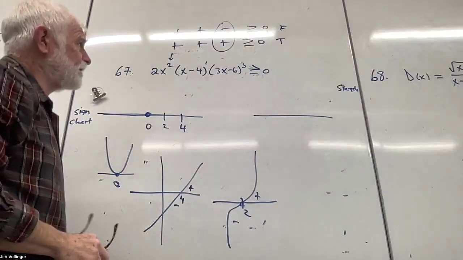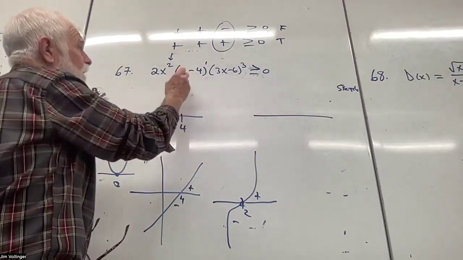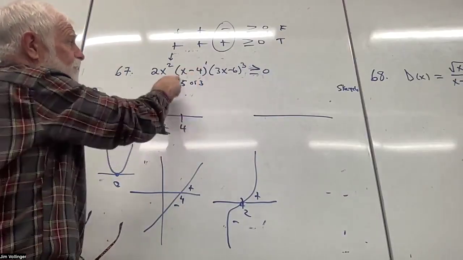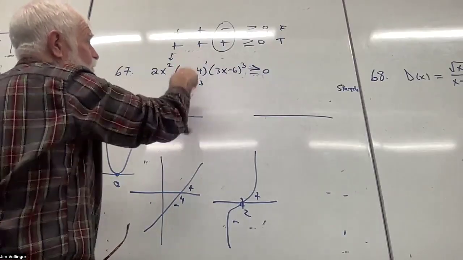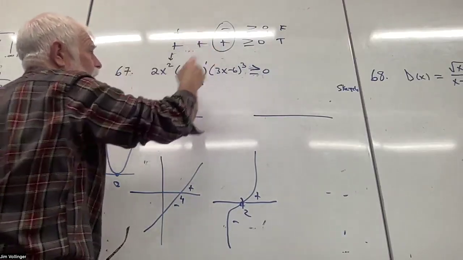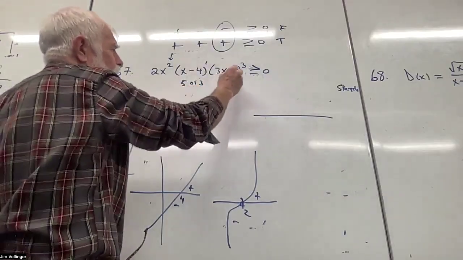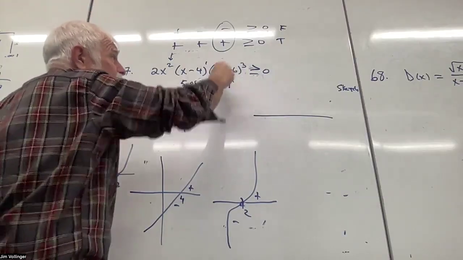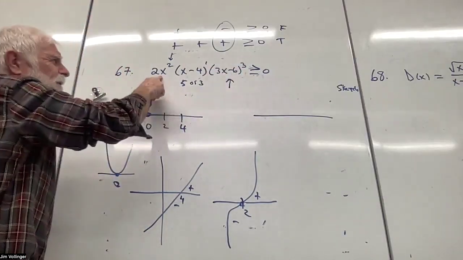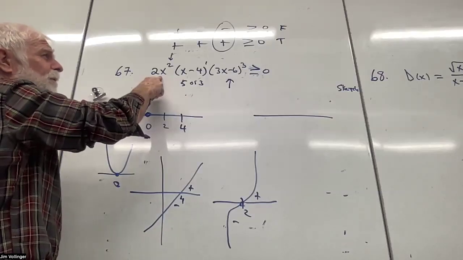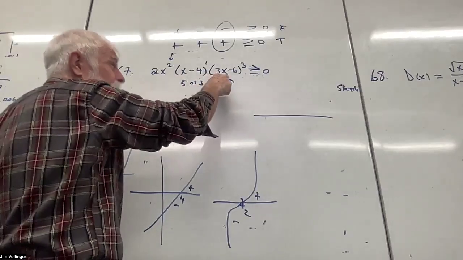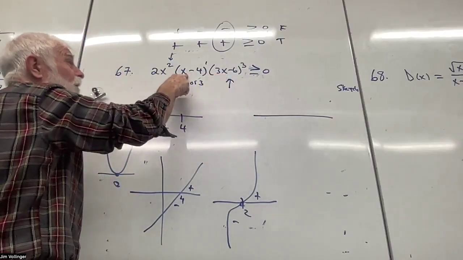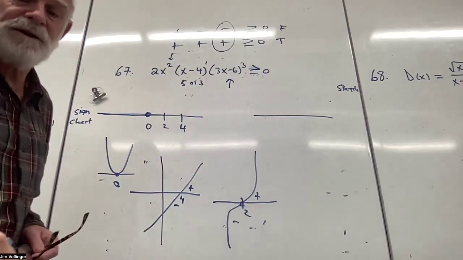Now, sometimes you get a sign change, like here, when x is 5 or 3, I'm going to get a sign change there. When it's 5, that parenthesis is positive. When it's 3, that parenthesis is negative. Do 5 and 3 affect this at all? Putting 5 in, putting 3 in. No, I think that's not changing this parentheses. Putting a 5 in over here, that's positive. Putting a 3 over here, that's positive. Putting a 5 here, positive. Putting a 3 here, positive. Putting a 5 here, positive. Putting a 3 here, negative. That's the conversation you need to hear.